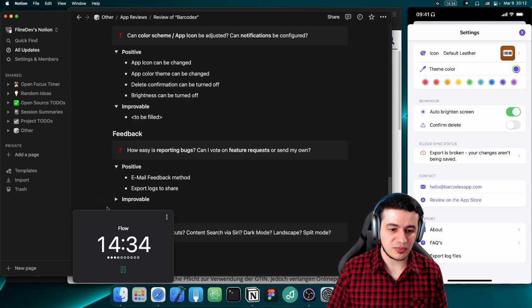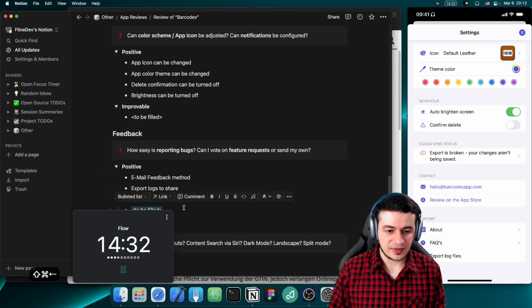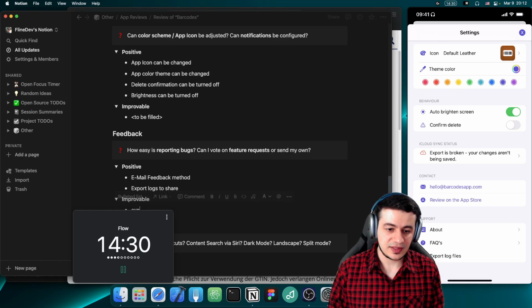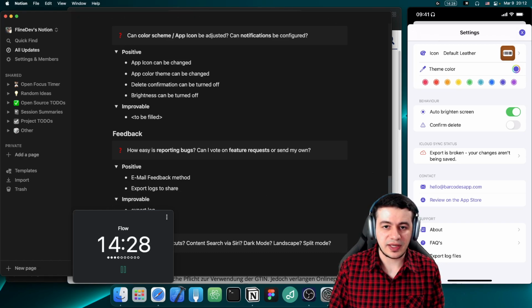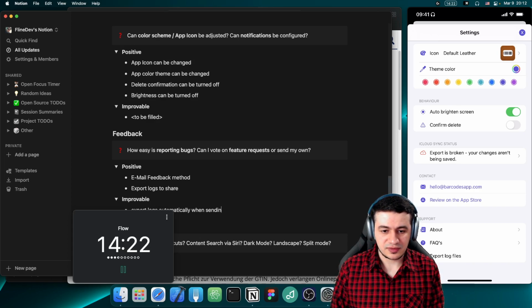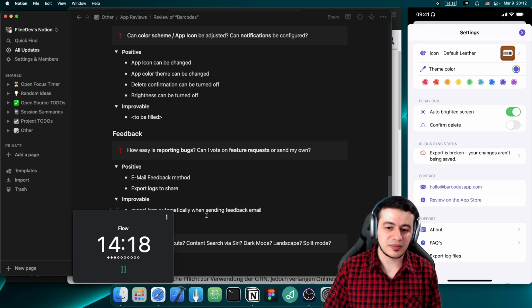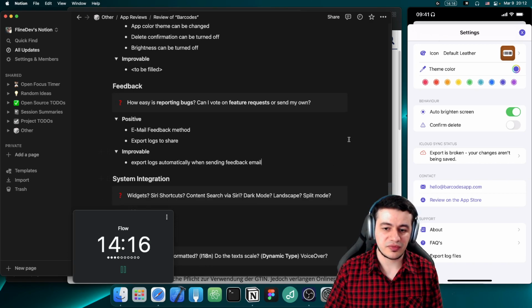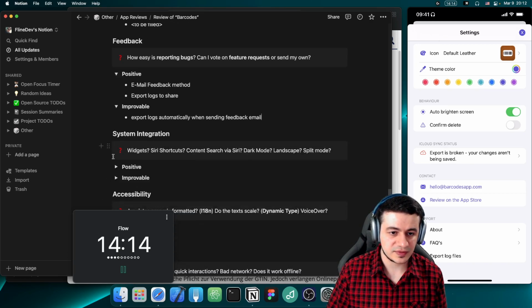Or just ask the user if they want to add the log automatically. Or maybe it's not needed. Maybe you should ask the user if he wants to.